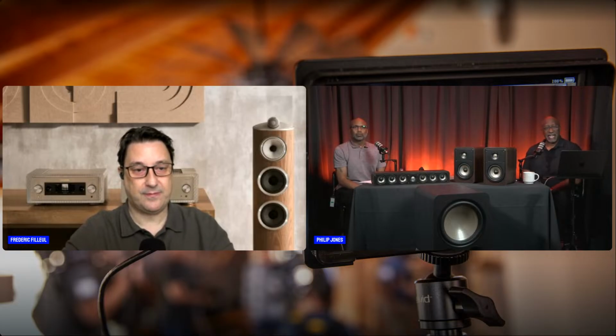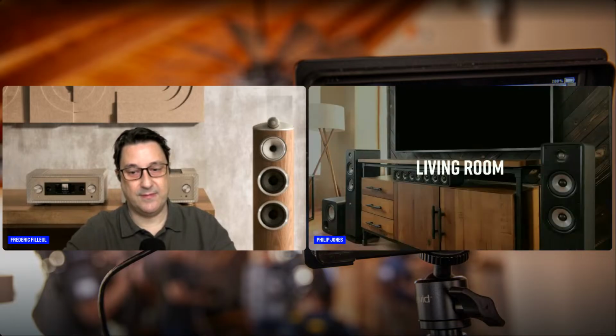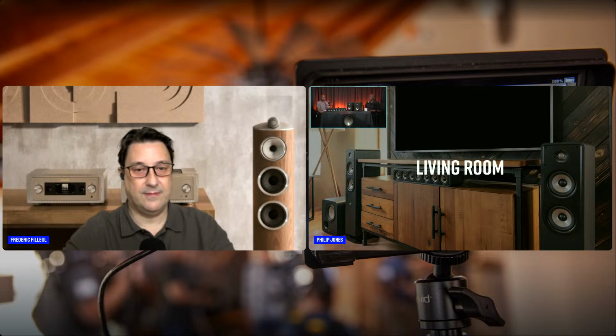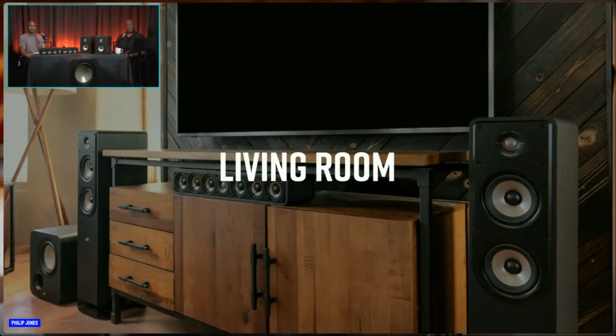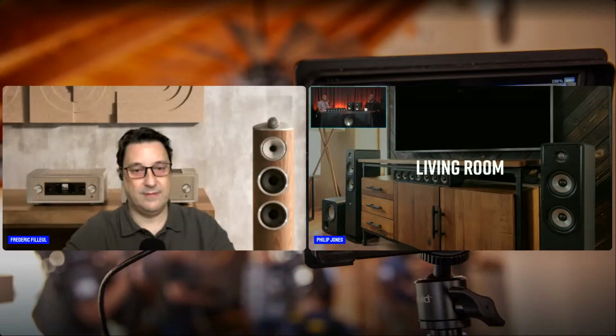So what they did in this house was, if you go back and look at the wall where the TV is located, they actually built a false wall. The house was made out of adobe, 3-foot thick adobe, which is basically concrete. So you were not going to run wires through these walls. So if you have someone that has this type of home, or like you said, Frederick, you're renting and you don't really want to cut into a rental property, or the house is built from cinder block, or it's a cinder block basement or whatever, we wanted to hide everything.